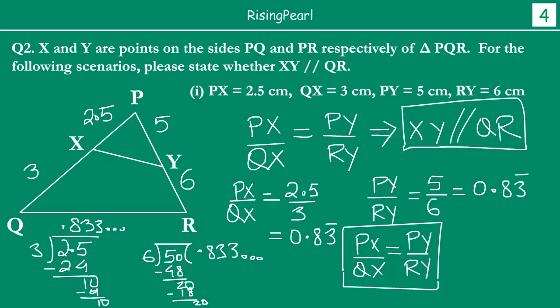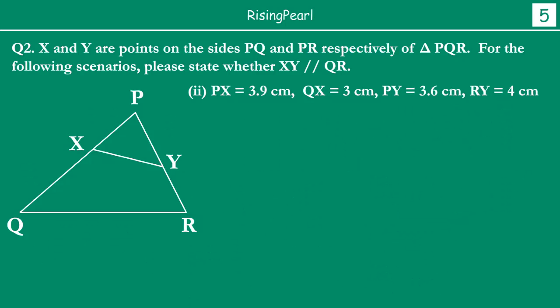Now let's clean this up a little bit and take a look at question number 2. So what do we have here? Again, friends, remember that we are drawing the triangle the way we like, and we have taken the points the way we like. So here what is given is PX is 3.9, and QX is 3. Again, friends, remember we are not drawing this to scale because we do not want to waste any time.